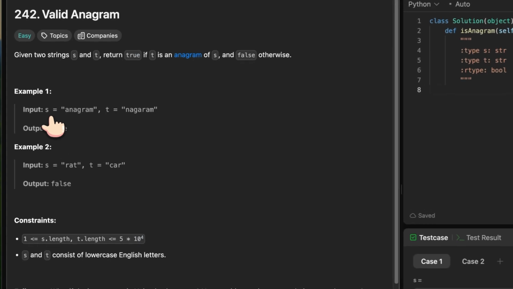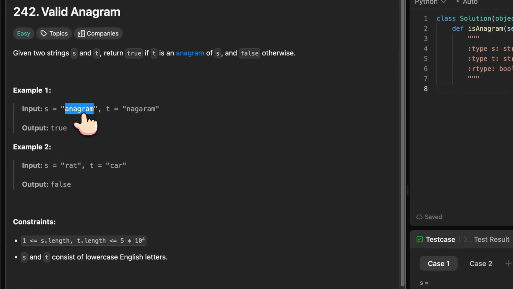So for example, we have a string called anagram, and we need to check whether each letter of this particular S string appears in a different word, interchangeably, doesn't matter. For example, we have a 3 times over here, so a should come 3 times in the different t string, and that's how we need to solve it. If we find the exact number of letters in the different string, the output is true, else we just need to return false.